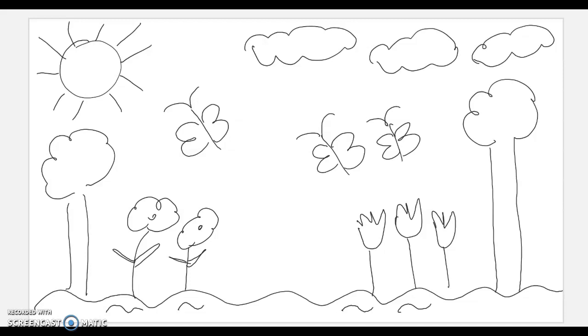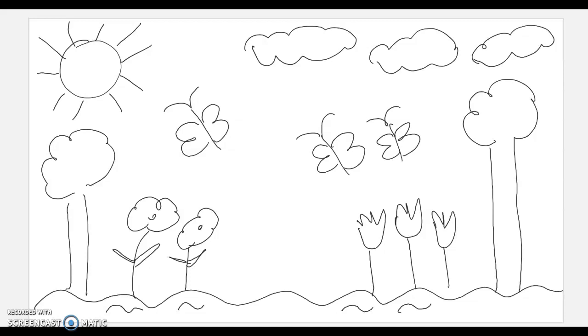I would like you to either go outside with some sidewalk chalk and draw your garden, or if you want to stay inside, you can draw a garden with a piece of paper, a pencil, crayons, or markers.